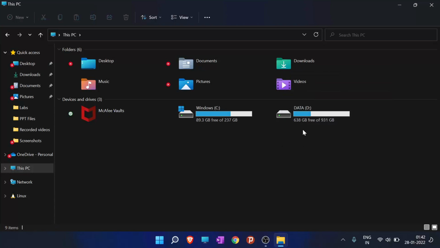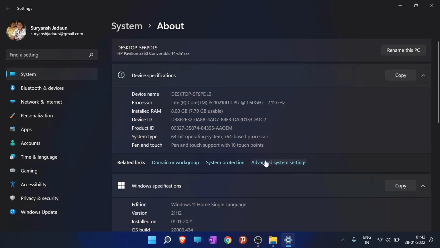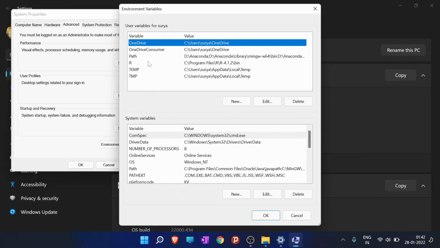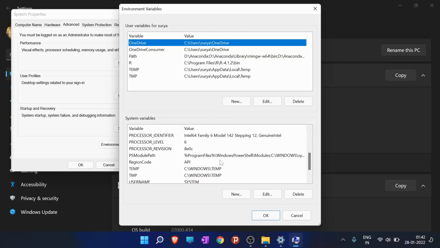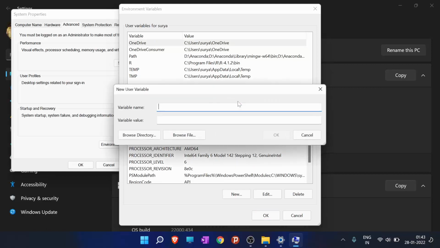Go to properties, and here go to advanced system settings. In advanced system settings, go to environment variables. If you are not seeing it, it must not be in your environment variables. So in the user variables, click new, create Java, and give the variable value this.